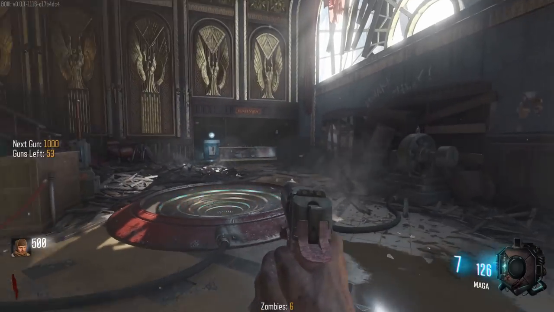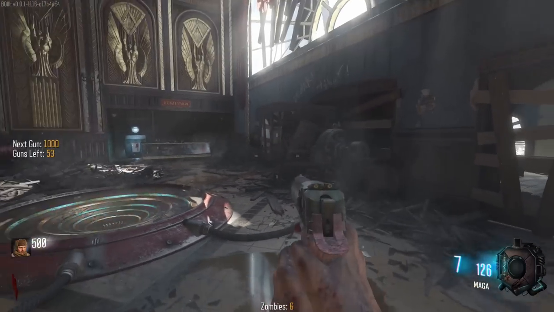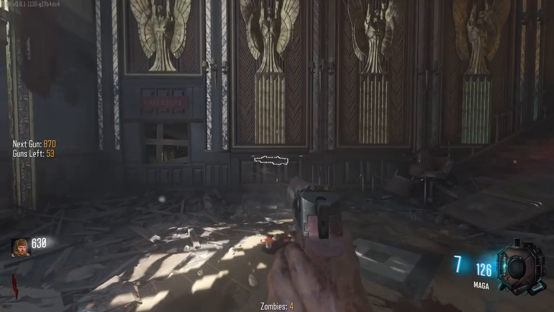So we're using Modern Warfare 3 guns, but on Kino Der Toten. Now, we actually spawn in with all the Pack-a-Punch versions this time, which should be kind of interesting. Got like the Deagle, which is called the Maggot.